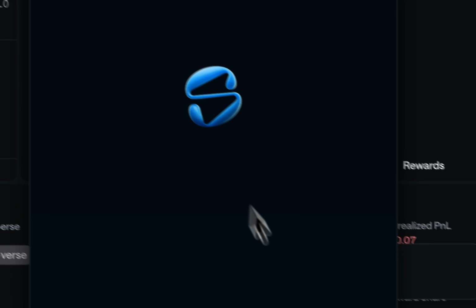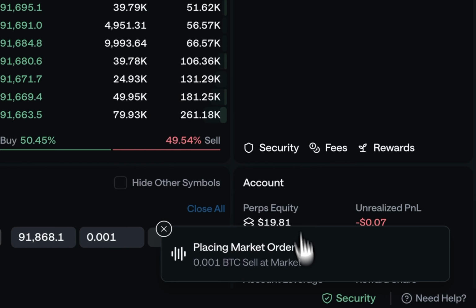I will close this at market price once again, but also close that limit price, by the way. Then this conditional basically sets the condition. So trigger price, market price, then an amount, and then you pretty much enter that. You can also see your account details here. So perps equity is this amount, which is basically how much I have in my perps account, my realized PNL, my margin ratio, maintenance margin, and all of those details that help you trade.